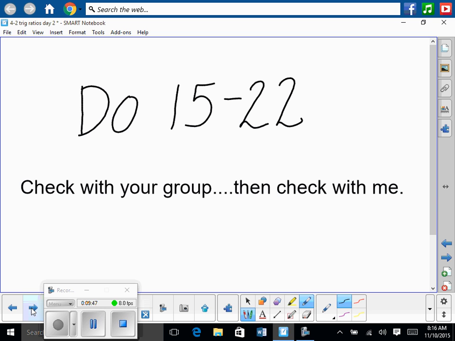Now the rest of the time is yours. Finish 15 through 22. We have not learned yet how to factor in this class. That's actually our next unit. 23 and 24, you will not be able to do, so you simply will not know how to do them. But go up to 22 and have me check your answers as you go. This is due at the end of the hour because I feel like you've had 2 full days. You should be able to finish this at the end of the hour. So, ready, set, go.